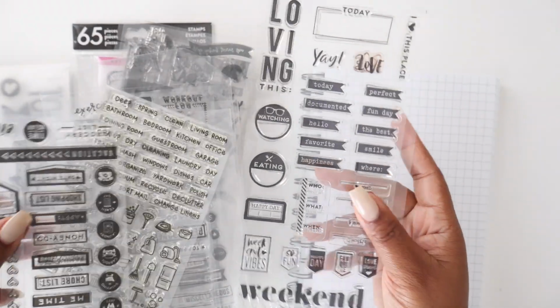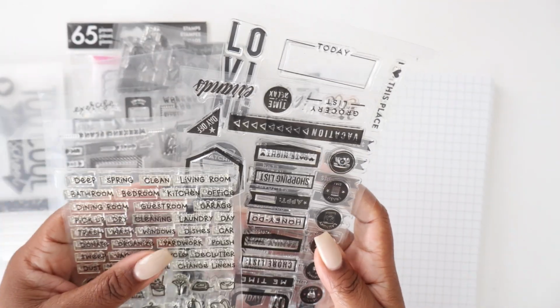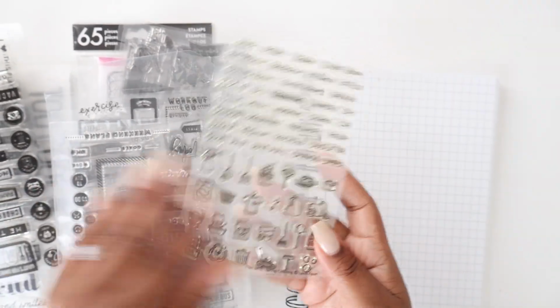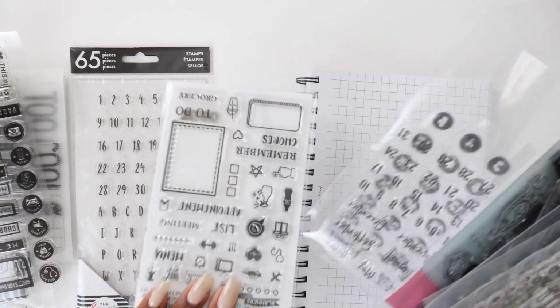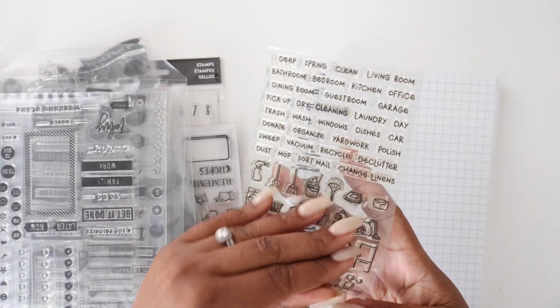So just consider that when you're adding stamps to your collection or when you're using stamps. But I've got a bunch of them here from various different places, and they're very easy to use. So we're just gonna pick one just so I can show you how easy they are to use. Look, we've got these icons here. So there was a phase, as you can see. And again, I always reference OGs. If you know, you know. But I went through a phase of using all the things, and I scaled back a lot, but I still every now and then try to incorporate some of these things to just make planning more fun.